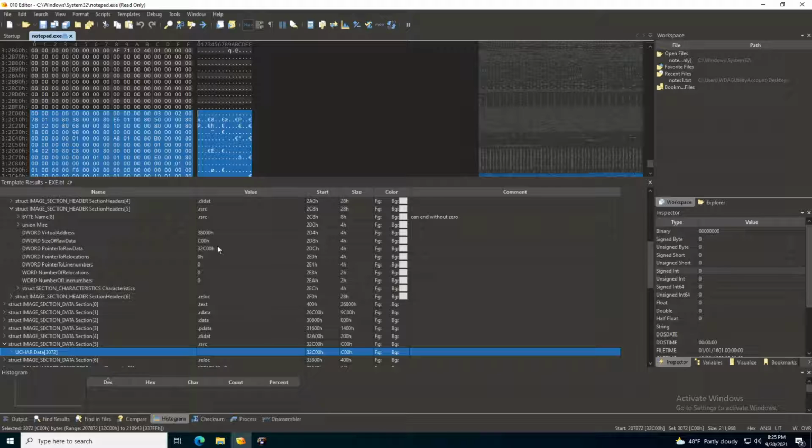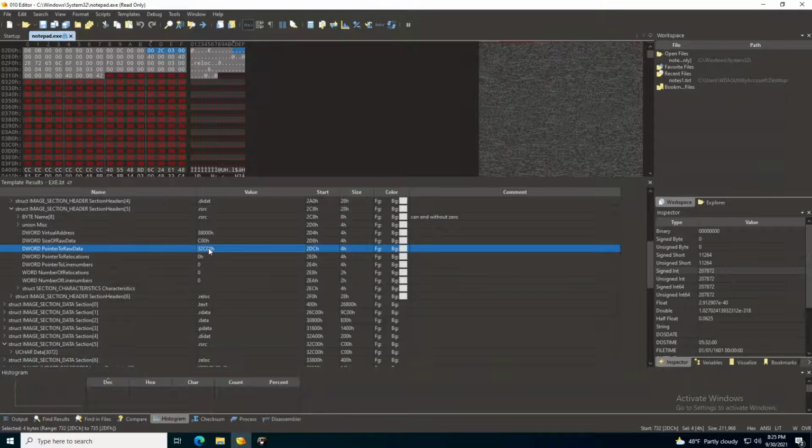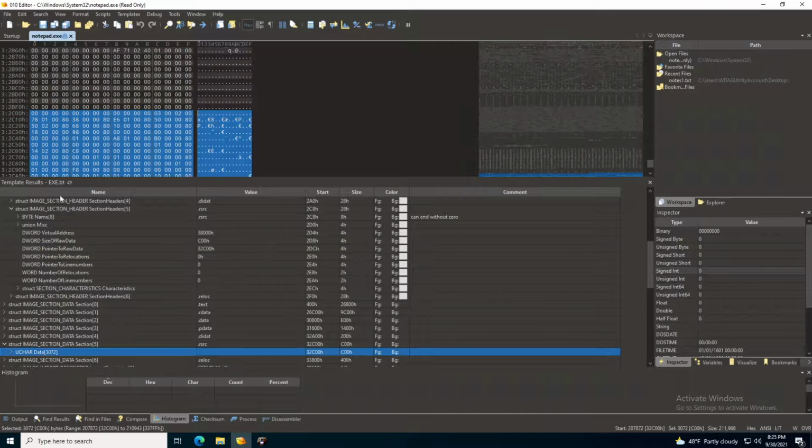One final thing before we end this video. As you can also see, this is where this data is located on disk. This is the offset to the data where it's located. 32C00. If you click on it, we can see that it starts at 32C00. So you can see how the 010 editor allows you to see that this value is an address, a relative address to where this data is actually located in the file itself.